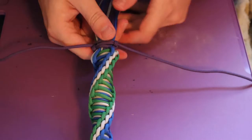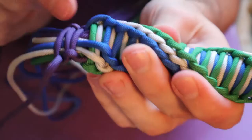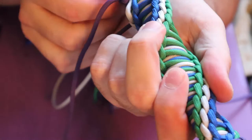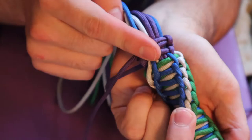All right, so if you look at it right now, all of these guys up here are very loose and it looks really bad. So what I'm gonna do now is go through and pull all of those ends that we were working on. I'm gonna tighten them up and bring them as close to this end knot as I can, this little cap, and then push the cap up as well. So I'm gonna go ahead and do that real quick.